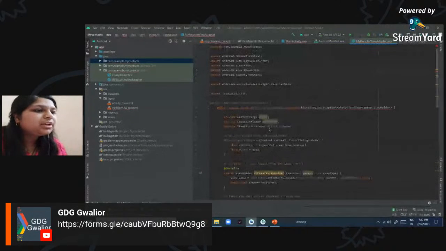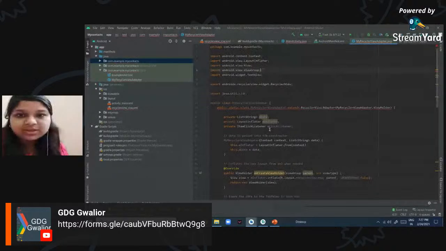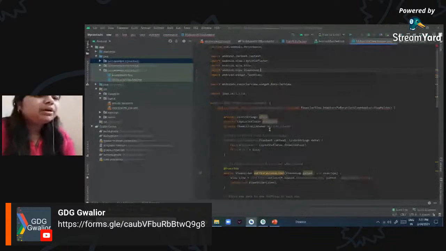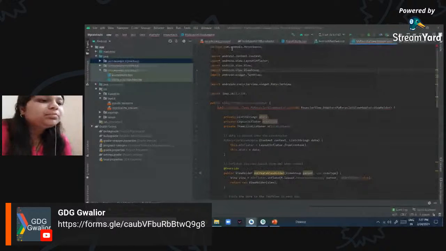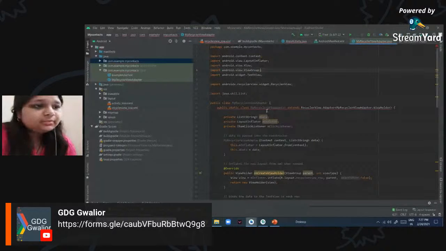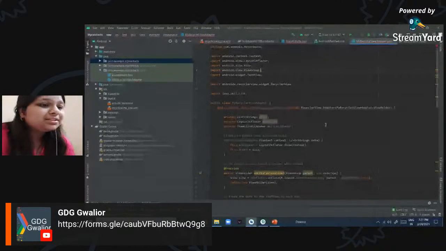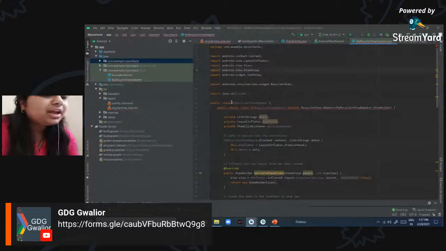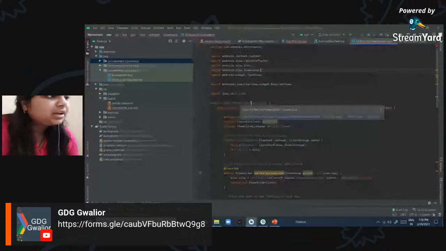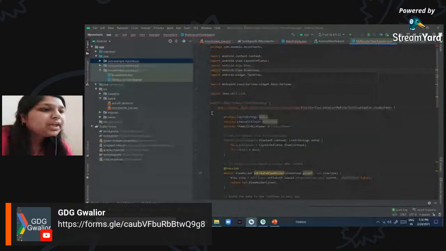Now here comes the thing which we are studying in this topic. To know about decoding, just tell me if I repeat something, okay? Because I don't know whether I'm repeating or not. I'm just explaining. Here you see that I've imported over here. I've made the class public, that is my silo view adapter. I've used this adapter, and then made this public class static.